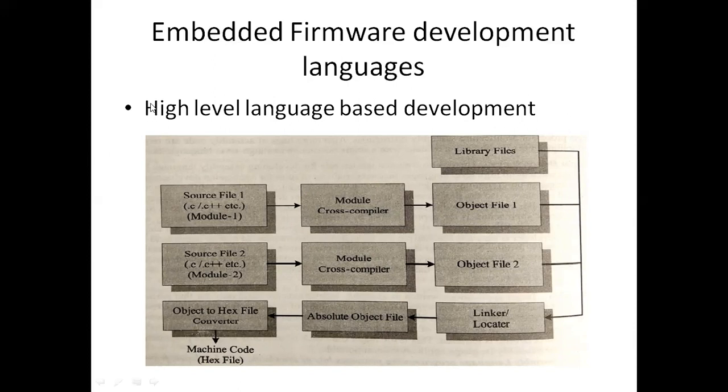Here you can look at, it's almost the same as what we discussed in assembly language. The conversion process is shown in the figure. The source file is converted to an object file by a compiler. There we were making use of an assembler; here in high level, we are making use of a compiler. A cross compiler will be used. The compiler will be different for different high-level code. The rest of the steps are the same. Once it is created, library files will be used and hex files will be generated, right?